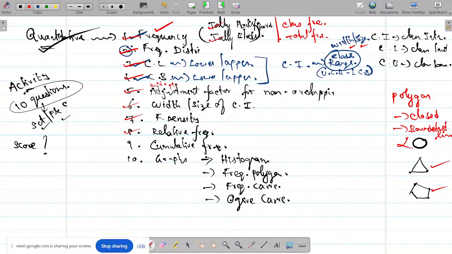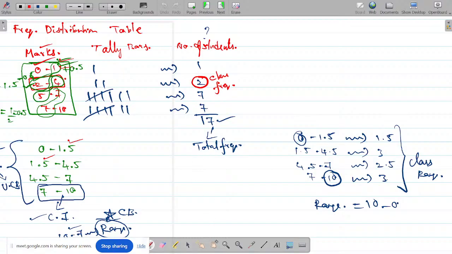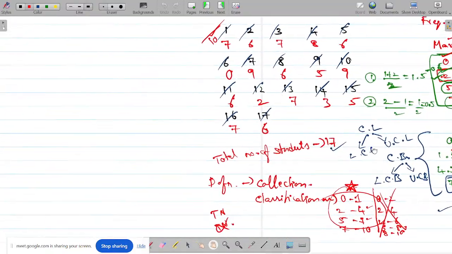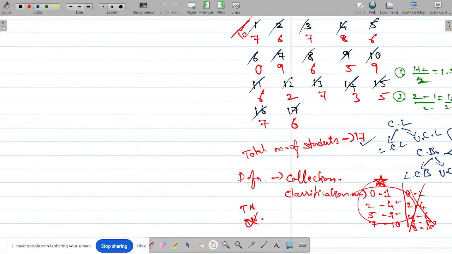Before going for cumulative frequency and graph, I just want to rewrite this problem for convenience sake. Okay. So this was my problem, right? Instead of taking unequal widths, I want to directly go for equal widths. So let me have the marks classification with the class intervals 0 to 2, 2 to 4, 4 to 6, 6 to 8, and 8 to 10. I'll tell you why I'm not working with the old one. The reason is simple, but let me finish this one, then I'll tell you why.